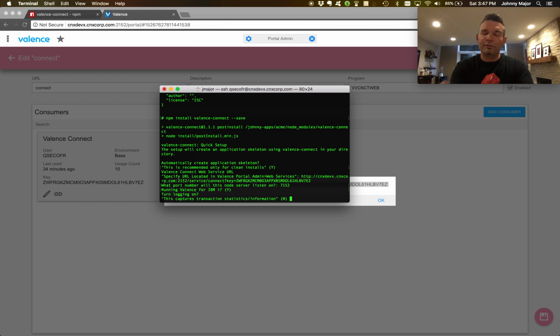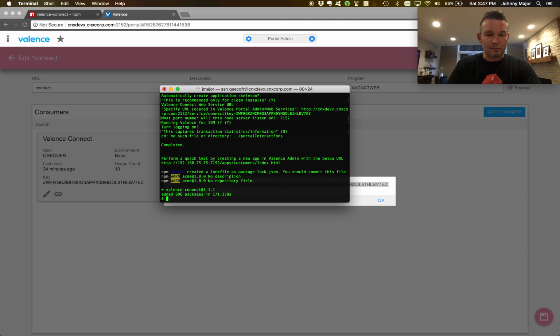This is just saying, do you want to turn logging on for this Node application server so that when you're in Valence, like the administrator of Valence or the developer that is trying to investigate some kind of issue, all of your logs are in one location. So your Node application server, or if you're just running Valence 5.2 normal without Node off Apache, those logs are in one central location. So we're going to say no, take the default. Okay, that's it.